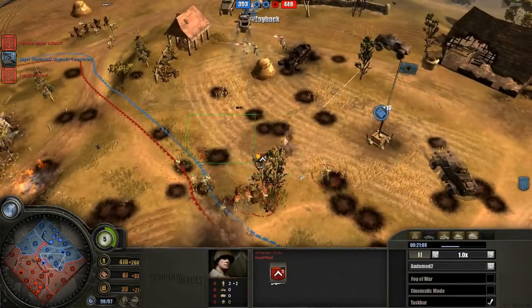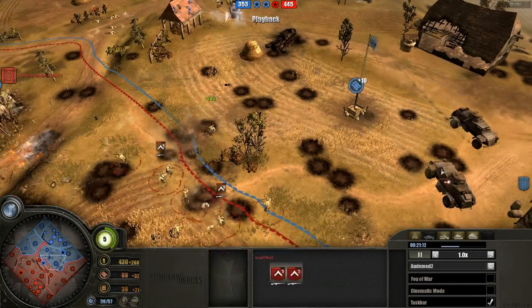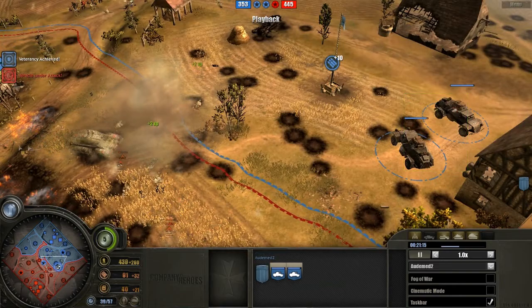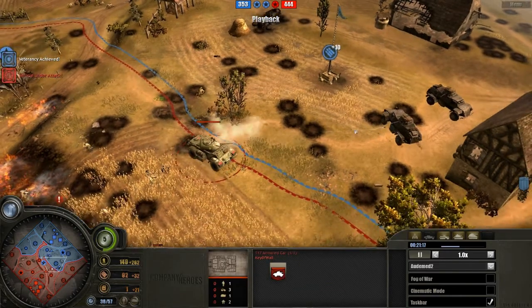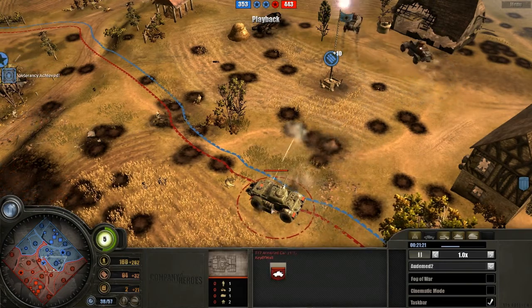So here we go, another engagement. Armored cars are going to probably mop this up very easily. They do take damage from the bars, but they're just so strong. And the last T-17 armored car is coming out here to shoo away the armored cars. How much damage do they do? They're not doing that much damage to it.